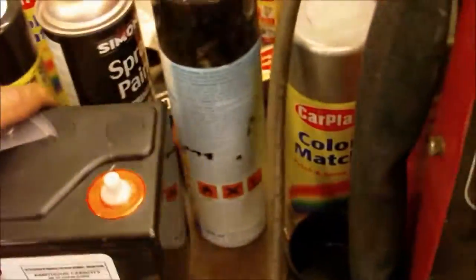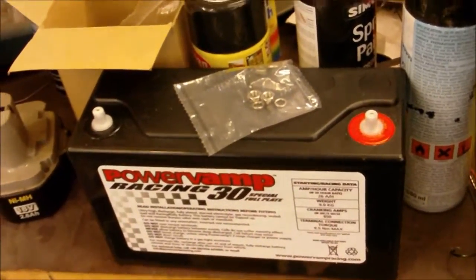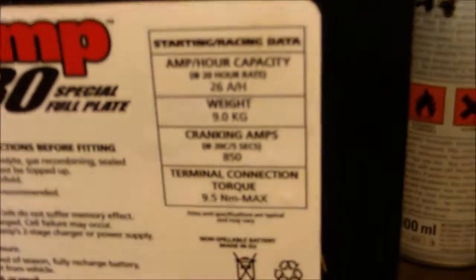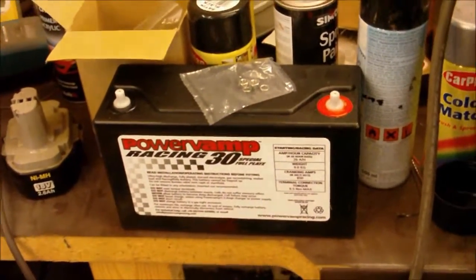It's pretty light, as you can see. I can lift it up. Dry cell racing battery. They can be mounted inverted, or any way up, any way you like. And that will deliver 850 amps cranking power. So that will actually spin the V8 like a spinning top.